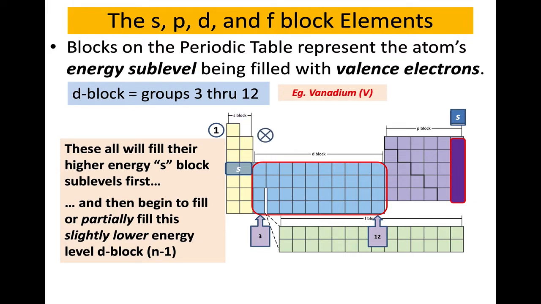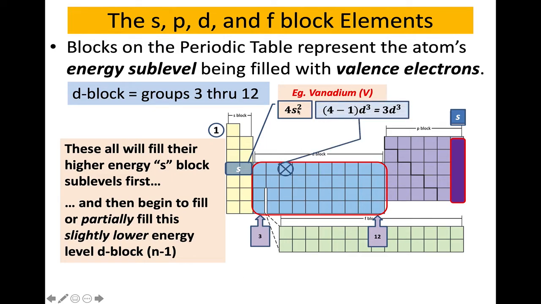So for example, vanadium. You'll find it over here on the periodic table. It's the third one in the D block. It's the fifth one over, but the third one in the first row. It's going to fill the lower S first, 4S, and there's 2 boxes here. So it's going to fill, this is the fourth row, S, 2, it's got 2 there, but it's also got 3 additional electrons. So we take the N, 4, when we get to the D, you have to subtract 1. So 4 minus 1 is 3. It's in the D block, and it's the third box over. So it's 3D3. So this one for vanadium is 4S2, 3D3.